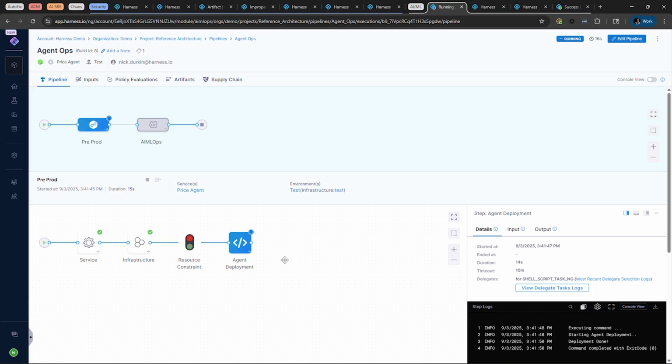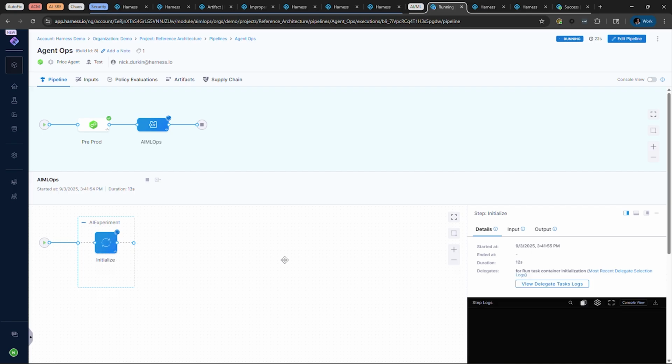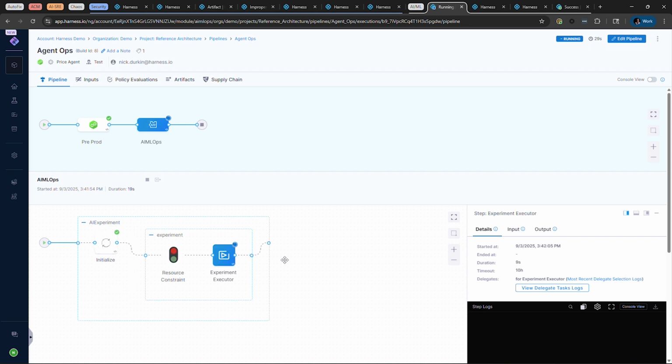Even if your prompt changes, you want to make sure you validate, is it performing right? Is it happening in the same velocity, but also is it giving you the same result set? And so now, instead of just deploying your applications, your infrastructure, databases, you can also do that for AI. We'll let this actually go and build. We'll let this go and deploy, and we'll actually watch the experiment run.